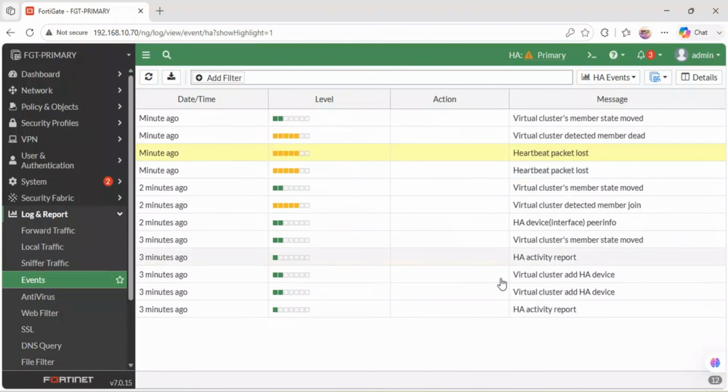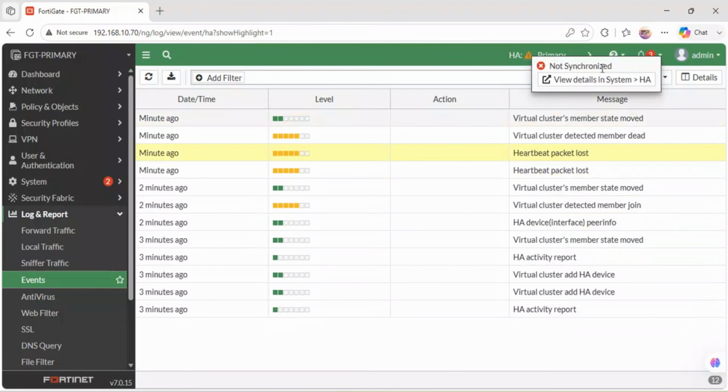You see, these are the statistics on that. You can see here there is no synchronization at this part here. Once there will be synchronization, it will be a tick. On this firewall, we can say show system high availability status.